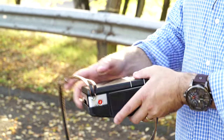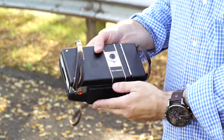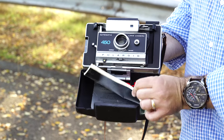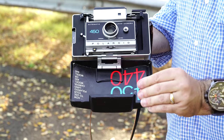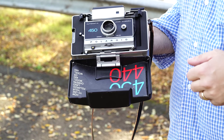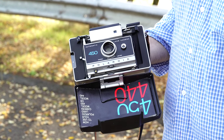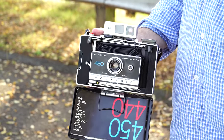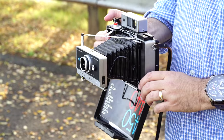Let me show you how to load Polaroid pack film into the 450 and take some shots. The 450 comes in a pretty compact package — this is just a cover to protect it. Back here just lift on this — there's the 450. Inside you have the instruction manual and underneath that you have the cold clip, which is a two-piece metal piece. If the temperature is under 65 degrees you put it in your coat or under your armpit for at least five minutes so the chemicals will work better when the photo comes out. This just pops up the viewfinder — push up on this arrow and it pops out, ready to go.